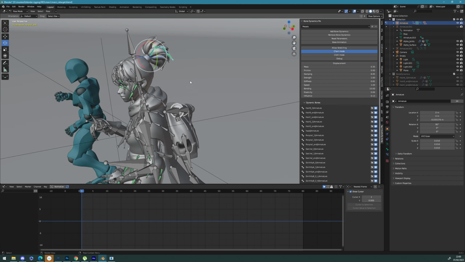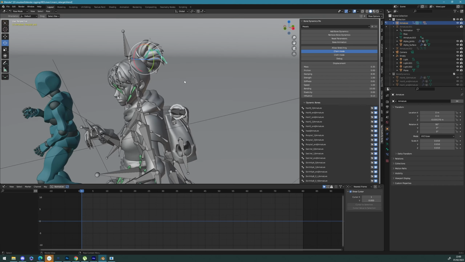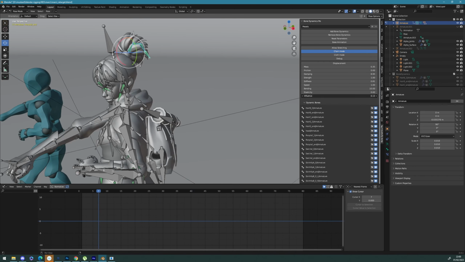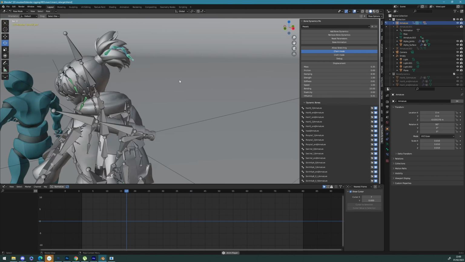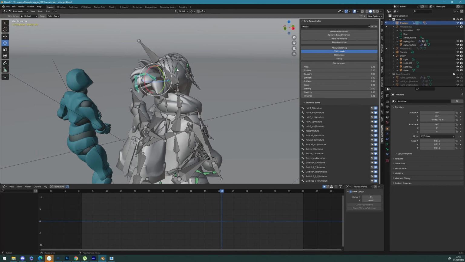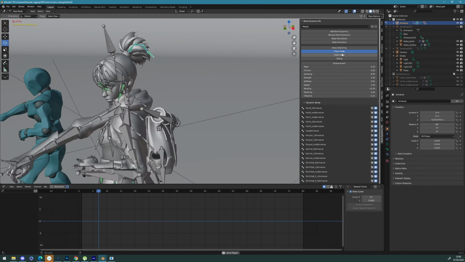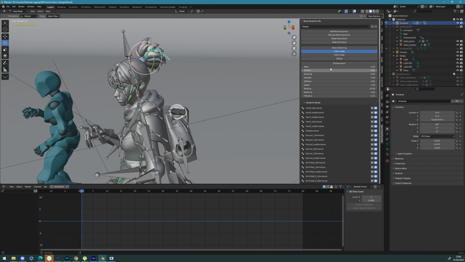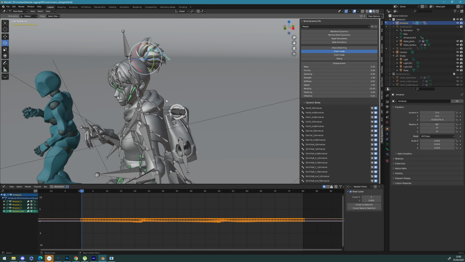So all we need to do is click the bake animation button. Here we check the animation set properly again in solid shade mode and bake the animation.